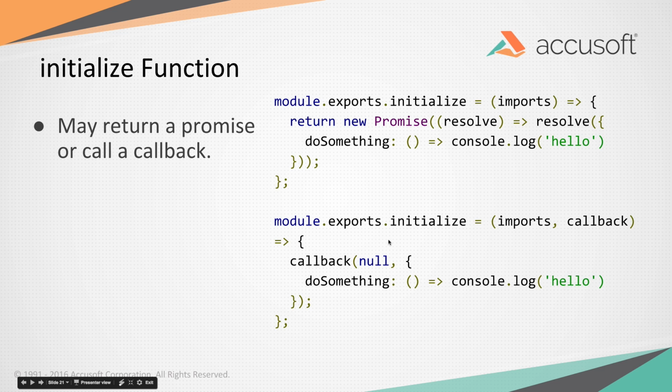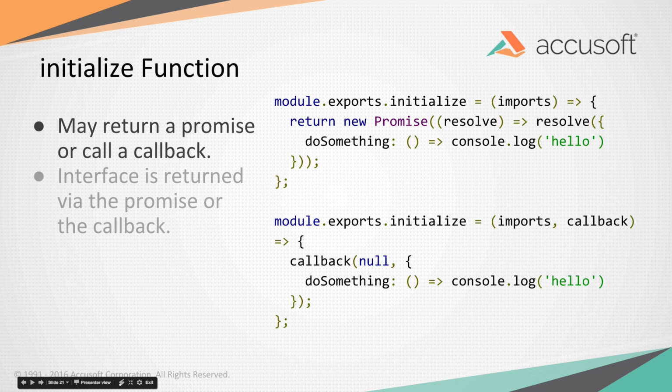If you throw an error within the initialize, that's okay. But what you're returning back when you're resolving or you're calling the callback, that is the interface now to your object. And since we're in JavaScript, we don't actually have like a pure interface, but we can do what's called duck typing, and basically, if it looks like a duck, then it is a duck. So if it has the method you're expecting, then you do what you need to do with it.